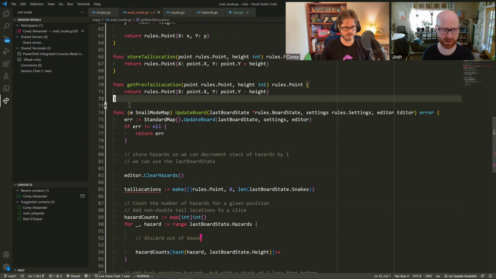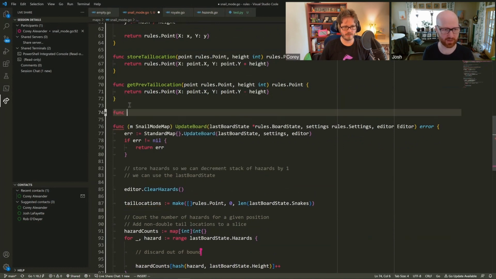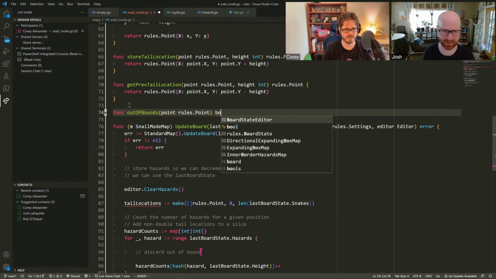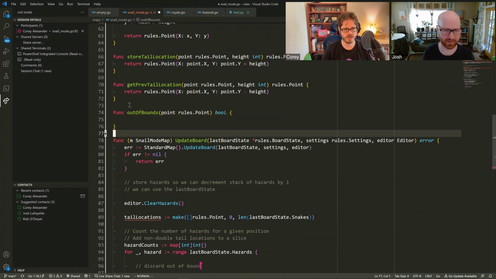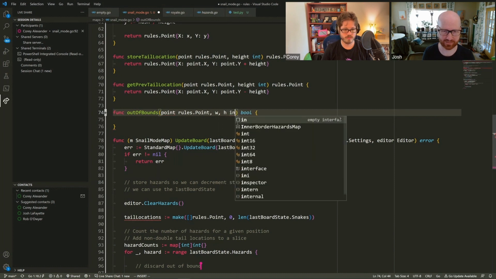Okay, so we need to discard. We should probably do an out of bounds check. Yeah, I definitely think we will want that. There's probably one already, to be honest, somewhere. Oh, there might be. But we can implement it. Yeah, exactly. It might be faster than trying to find the existing one, unless you want to go searching for it. No, I like writing it ourselves. We got this. I think we are going to need height and width or a game state, or something. Maybe we should just do width and height as W and H. Sure.